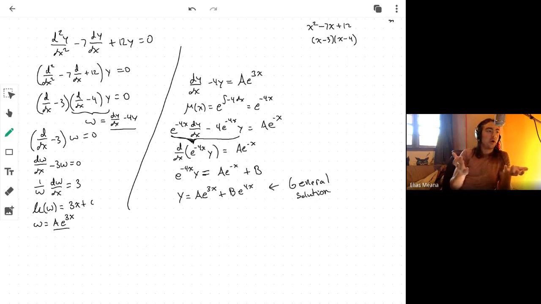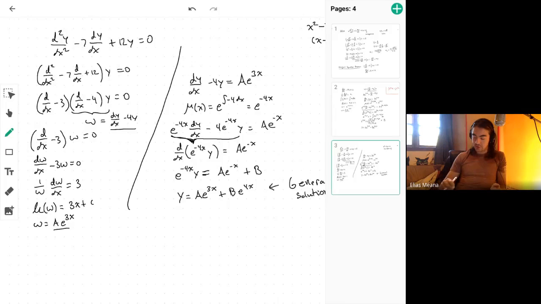Although this is not that hard, right? It's not that many lines. If you just memorize this process, this will work. But there's a much easier way of doing it. Since we've already done the general case, we're going to assume we know the solution, and once we assume that we know the solution, we're good to go, right?